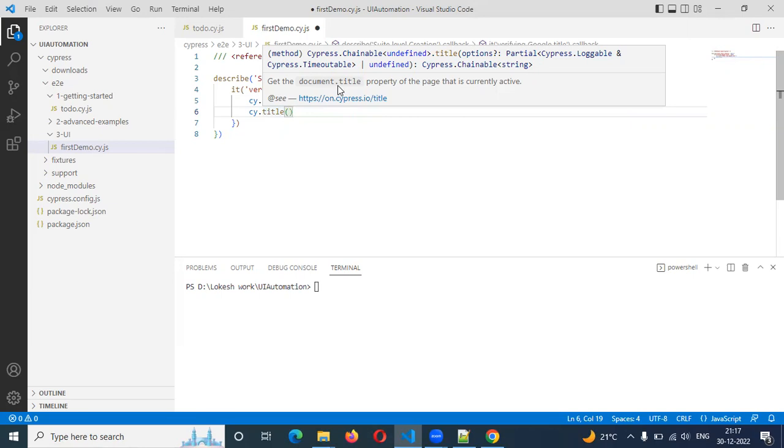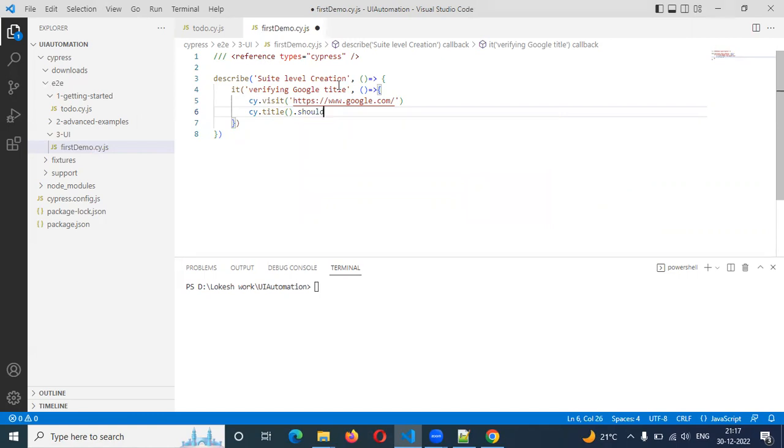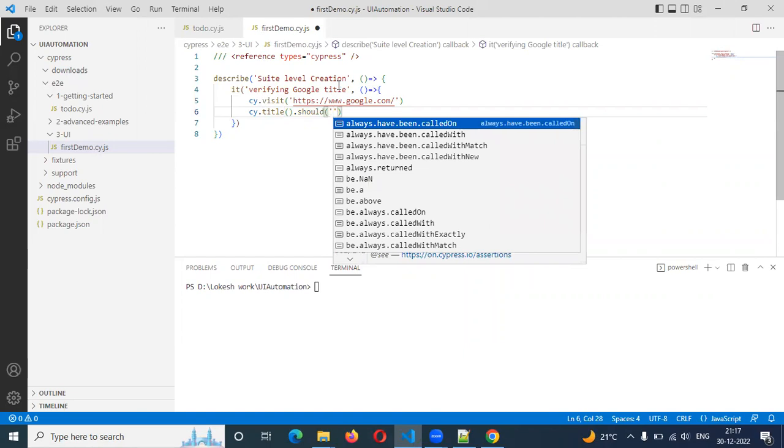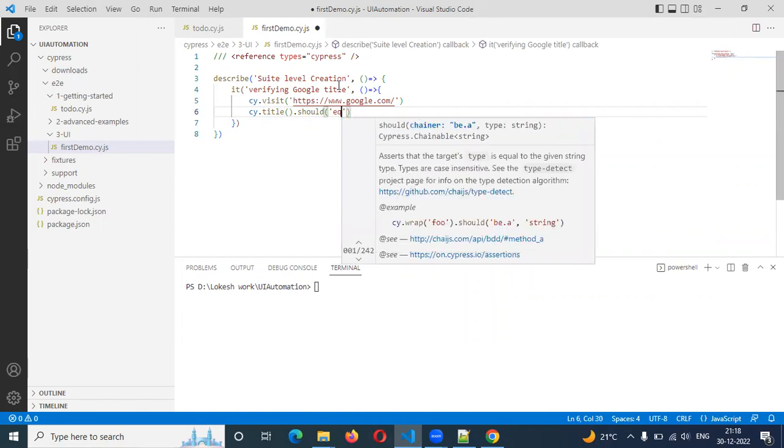Then dot, and we need to verify whether it is equal or not. For that we need to use should and braces. In a single quotation we need to use equal. Equal is a method.